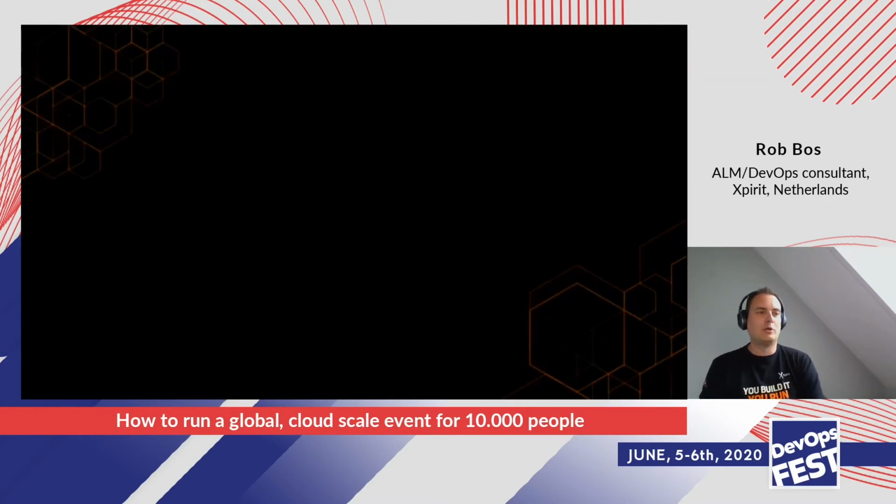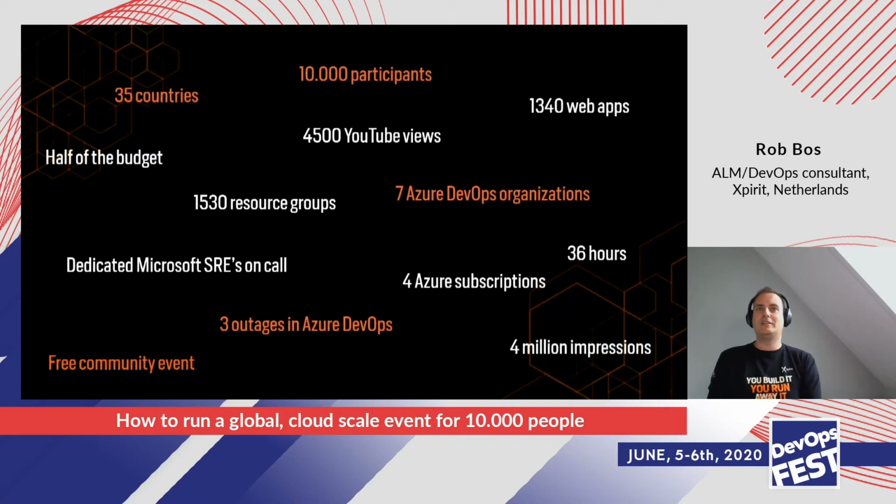This is how we started the Global DevOps Bootcamp 2019 last year, where we had participants in 35 countries. It was a free community event where everybody could join on their free Saturday to learn something new about DevOps. We ran in 7 different Azure DevOps organizations, 4 different Azure subscriptions, and while setting the whole platform up for the participants, we even caused 3 outages in Azure DevOps.